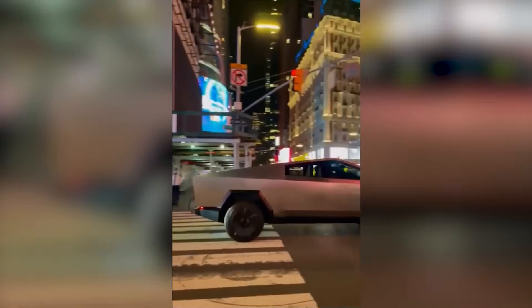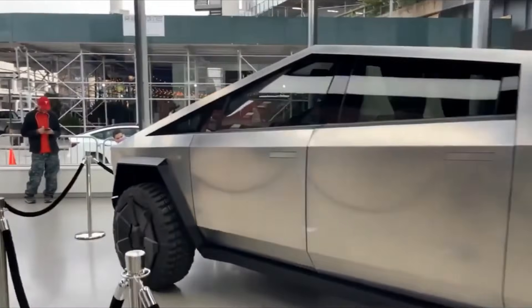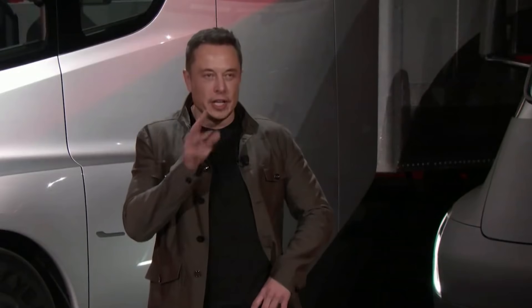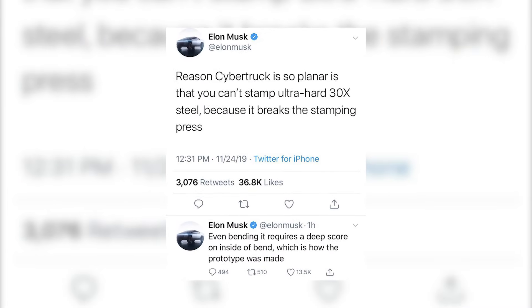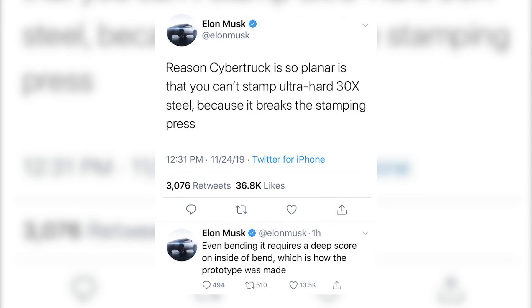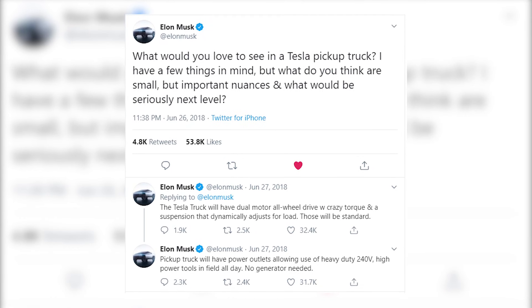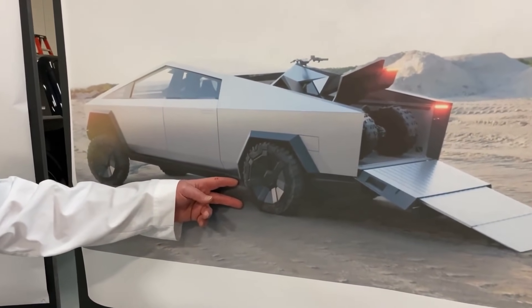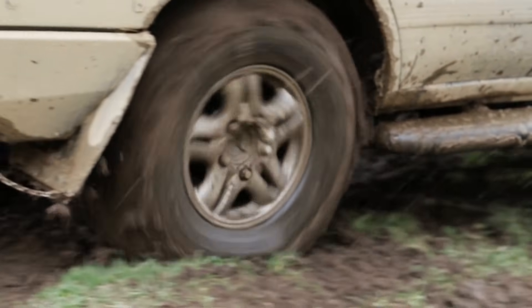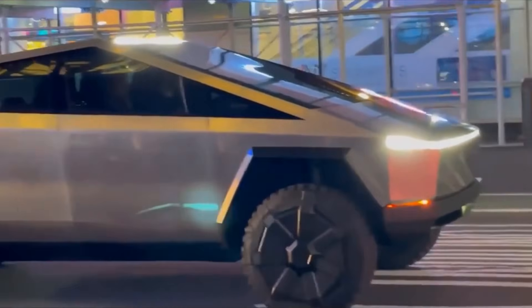The appearance of the Cybertruck has been controversial since its announcement. Tesla's CEO Elon Musk mentioned recently that the Cybertruck would be undergoing some improvements to enhance the all-electric pickup truck's design. Based on Musk's past statements, some indicators prove that this new design could be better than the initial one. Tesla has published a patent describing how its adjustable air suspension will make vehicles perfectly suited for all types of roads, with the Cybertruck used as the image for the invention.